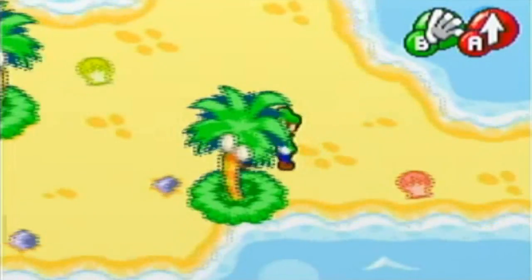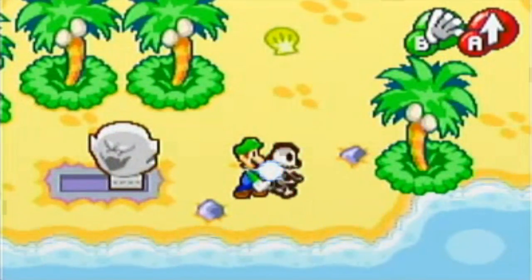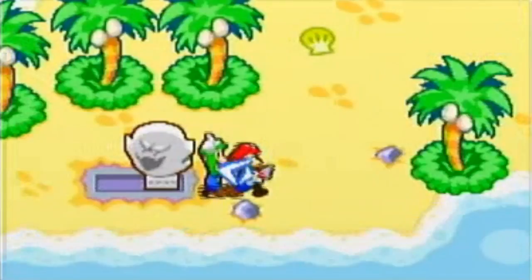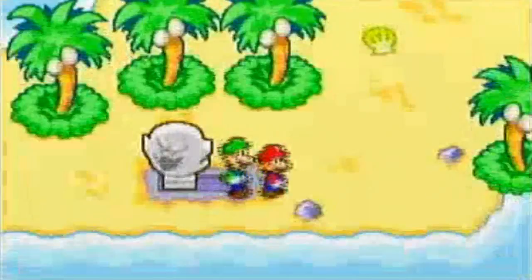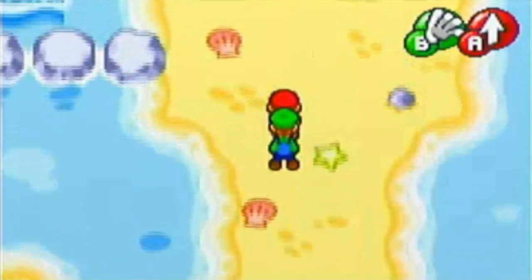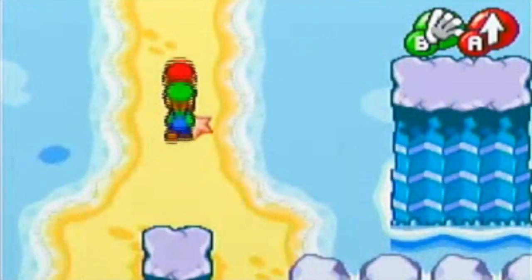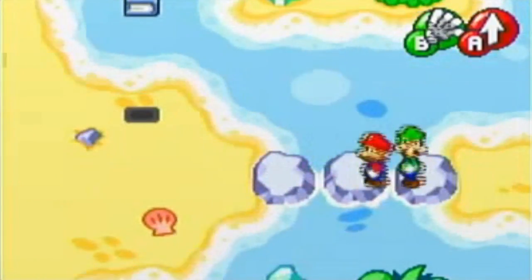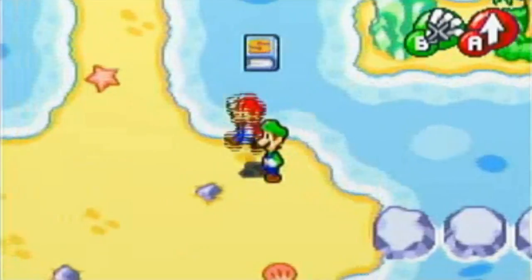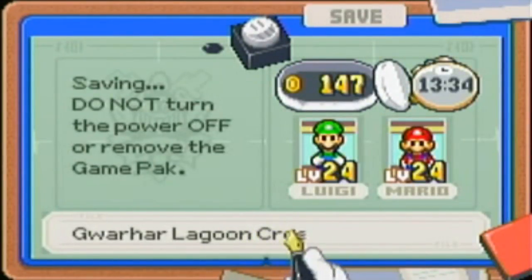Alright, so those people back in that same room where we fought Hermie 3 have found us a shortcut. And when we defeated Hermie 3, we got the first Beanstar Piece. Wow, seems like we traveled a long way to find that. Oh, there was a save block right here. All right then.